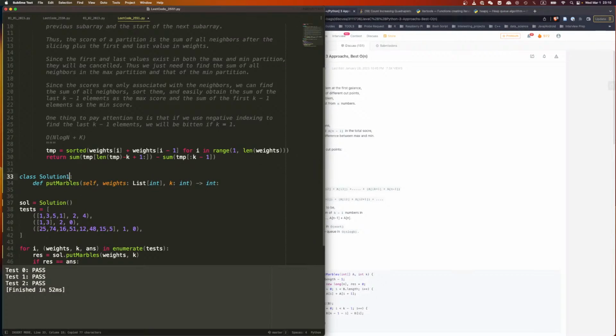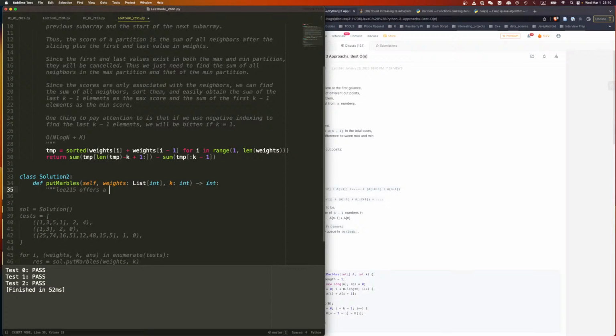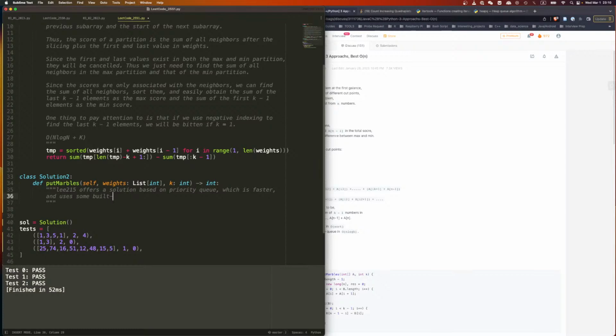So, LeetCode 215 offers a solution based on priority queue, which is faster and uses some built-in functions.